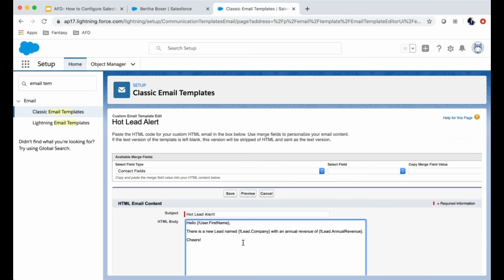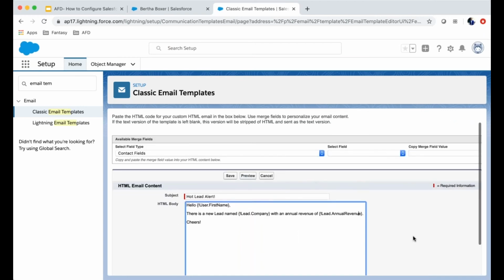How do you come up with the merge fields? You can go and generate them here. For example, if you are looking for a lead field, you select the lead fields, and select, for example, the city.